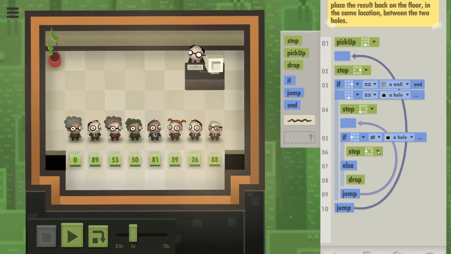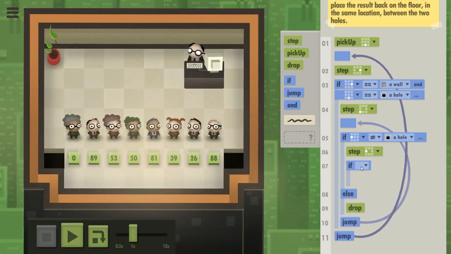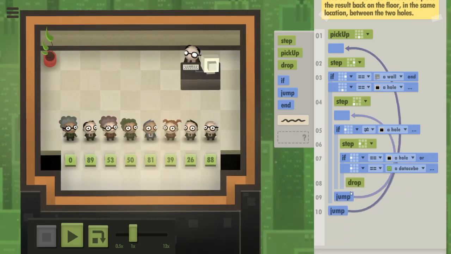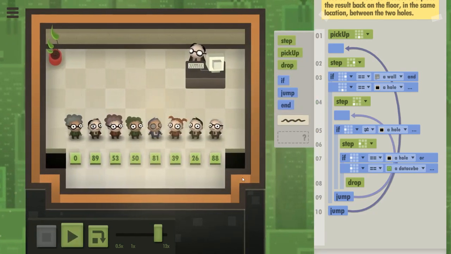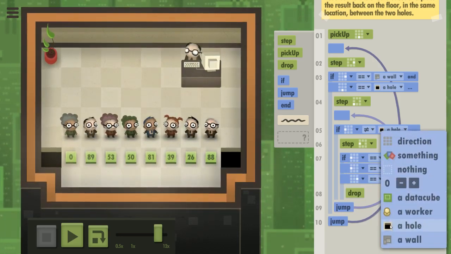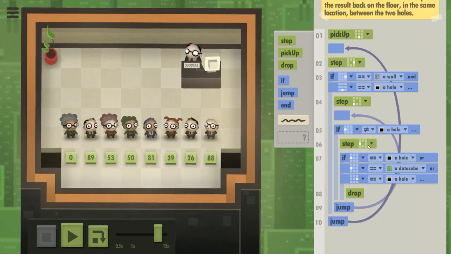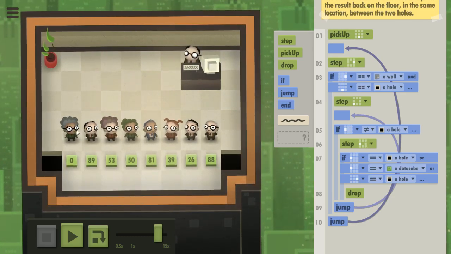Step. If it's a hole or a data cube. If ahead of you equals a hole, or if ahead of you equals a data cube, drop. Let's try that. No! Or there's a hole behind you. Oh! If ahead of you doesn't equal a hole, step. If ahead of you equals a hole, or ahead of you equals data cube, or behind you equals data cube, jump. How come it worked before?